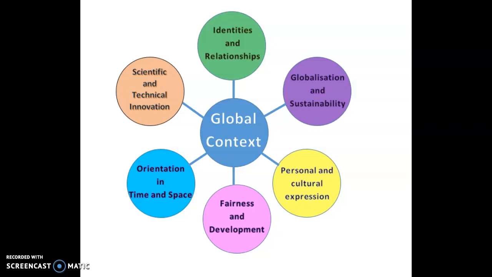I'm going to give you a few examples of projects, and maybe that will help you understand how you could use this personal and cultural expression to focus or direct your inquiry. So, for instance, you might explore the creation of personal and cultural art and their significance, or the impact of philosophies and regional belief systems on a particular culture.